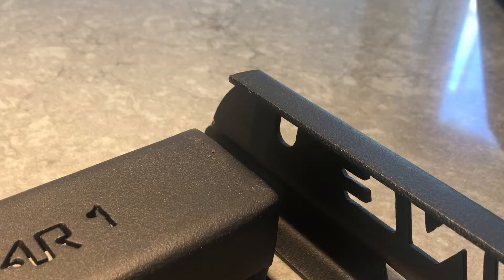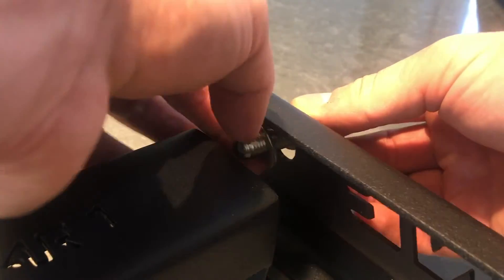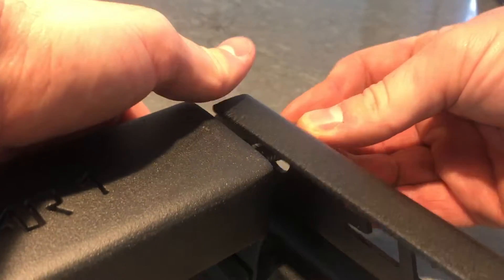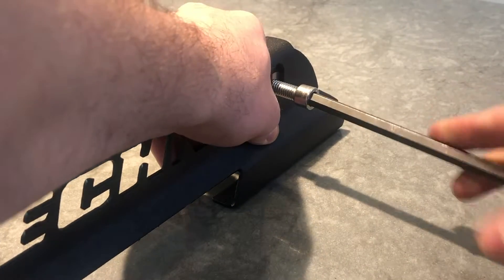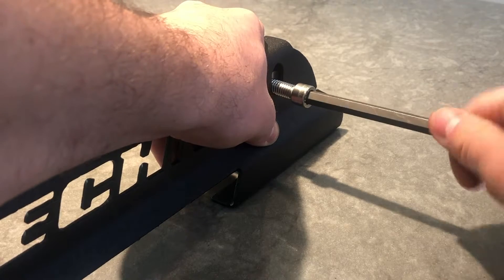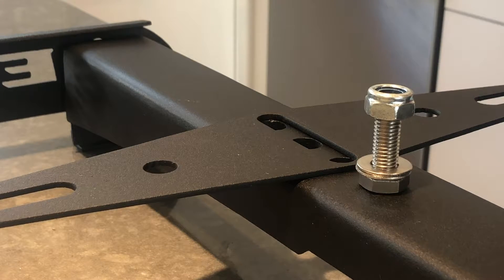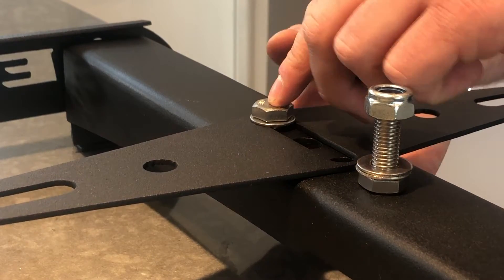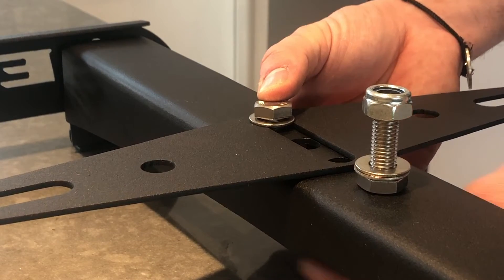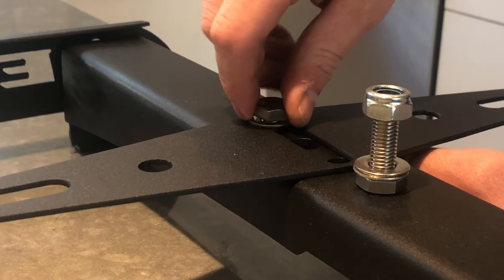Assembling the pieces together is pretty straightforward. They're labeled 4R1 and 4R2 — 4R1 being the back and 4R2 being the front. You're going to take your flat point screw and your washer and thread it in between the bracket and this crossbar. Take a hex key and tighten that but don't tighten it all the way, just leave yourself some room. Then take the wing and place it right on top of the holes that are pre-drilled onto the crossbar. Take your hex head bolt and nuts and two washers and thread them through the crossbar. You'll need a crescent wrench and a socket wrench — one holding the other head as you're tightening it down to the crossbar.